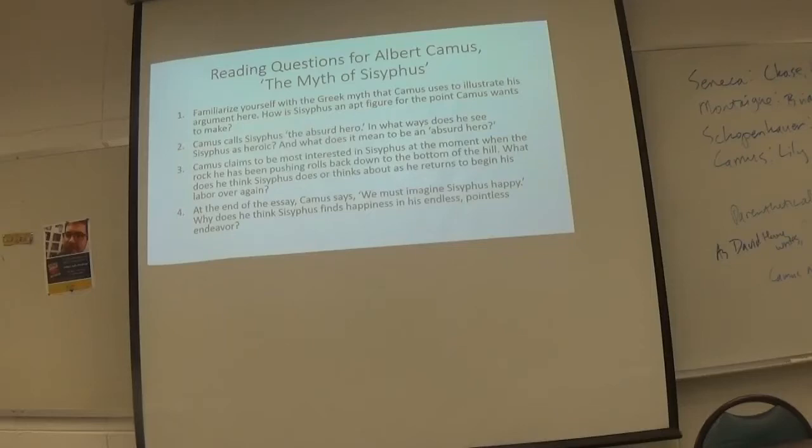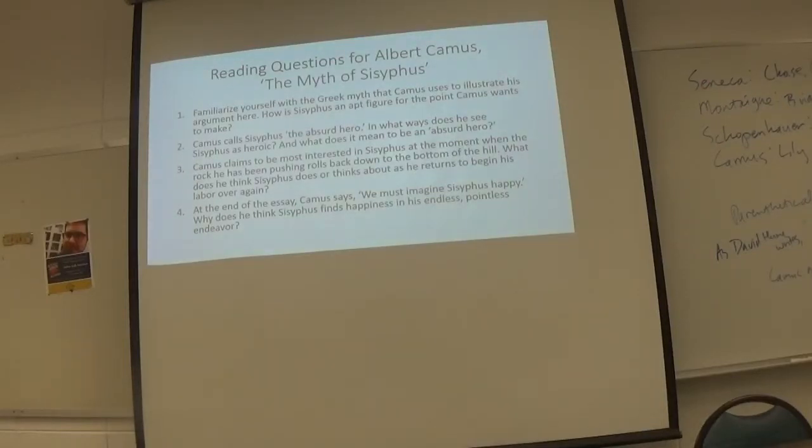First, it's probably a good idea, before you start reading this, to familiarize yourself with the Greek myth that Camus uses to illustrate his argument here. Are any of you familiar with the myth of Sisyphus already? Do you know who Sisyphus was? Okay, so Sisyphus was an ancient Greek king who tricked the gods into giving him several years of extra life.